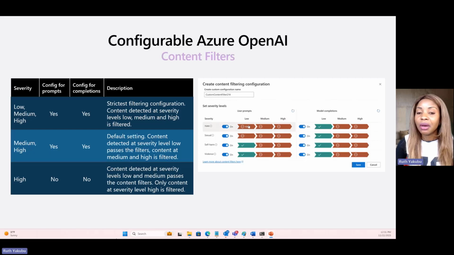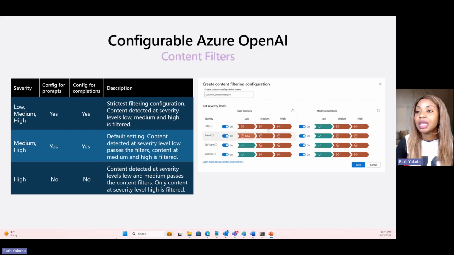So as you can see on the right-hand side, the GIF image shows how you can go in. And on the left-hand side, you can see the user prompts. So when we say user prompts, that's actually what the user is entering. And on the right-hand side is model completions. So that's what your model is actually responding back.